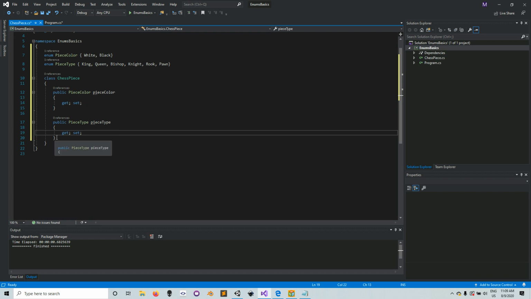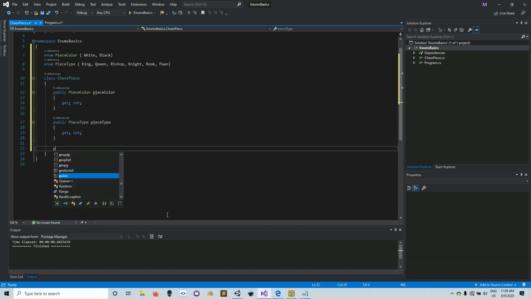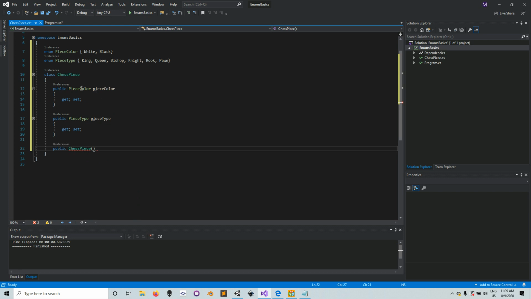Then finally we're going to create our constructor for the ChessPiece class, and it's going to look like this. Remember, a constructor has the same name as the class, so it's going to be ChessPiece, and as arguments it's going to take the type of the piece color.